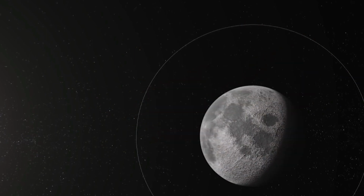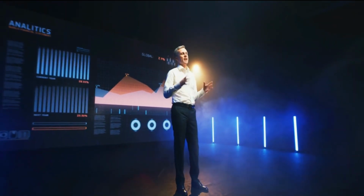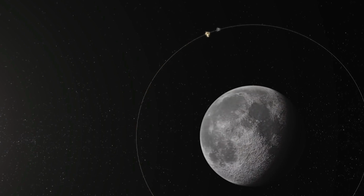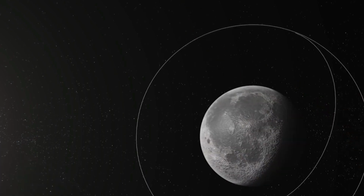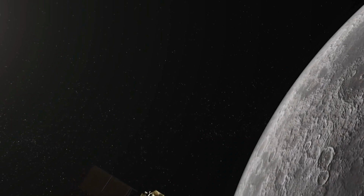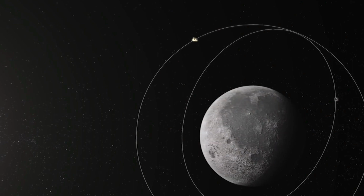In an interview with New Scientist, John Bridges, a professor of planetary science at the University of Leicester in the UK, said the Moon's low pressure made it unlikely for Chandrayaan-3 to find liquid water close to the surface, even in regions where the temperature was above freezing point and water would not be trapped in ice, because it would boil away. However, at lower depths, the pressure might rise enough to allow liquid water.